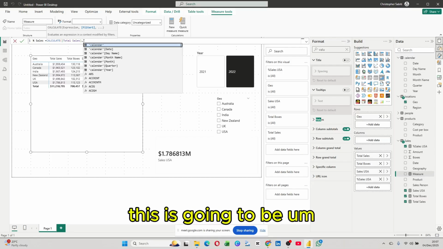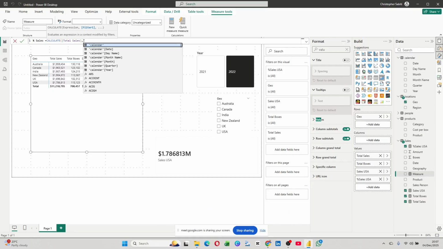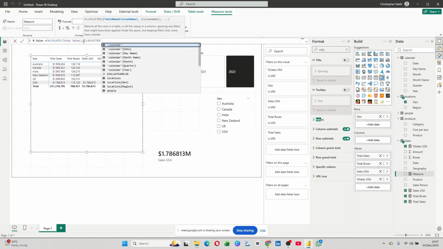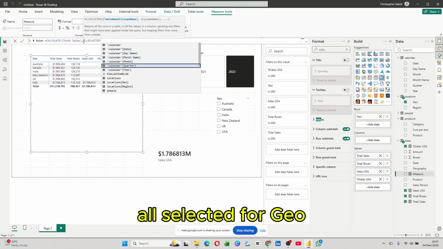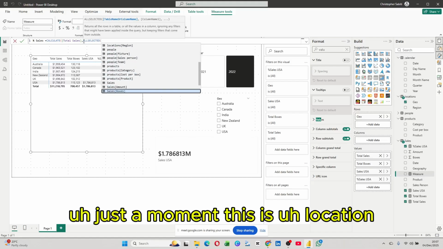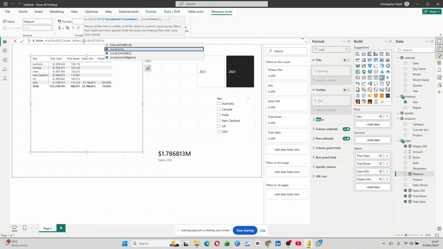This is going to be all filters, all selected for geo. Just a moment, this is location and geo.